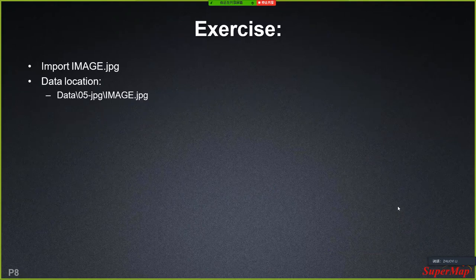There is some exercise to do. Okay, the first exercise is to import the image data.